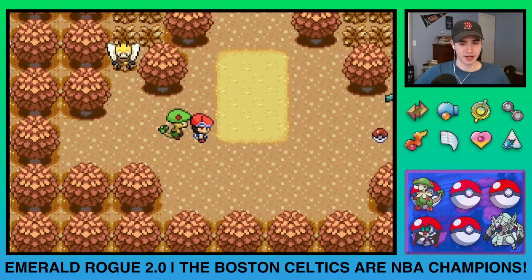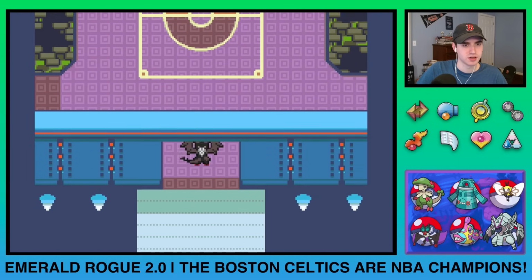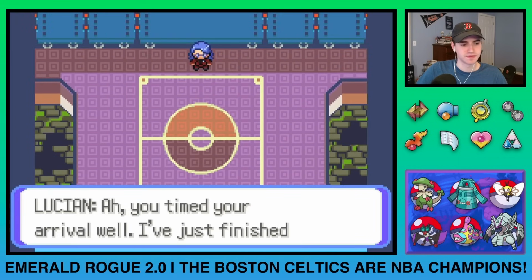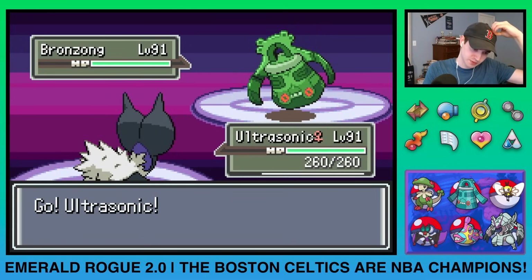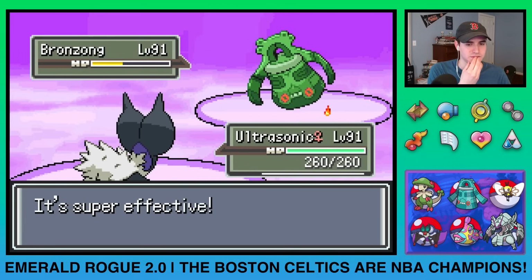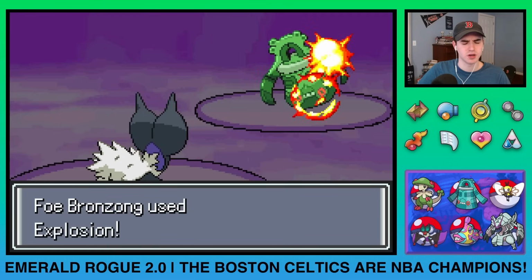But the upcoming Tough Magical route gives us some seemingly better additions in Ribombee and Bronzong, and in a flash we're ready for our next fight against Lucian. He leads with a Bronzong of his own, and I counter with Choice Specs Ultrasonic. Flamethrower does just over half and burns, while Lucian sets up a Trick Room. What does Lucian do next? Oh.